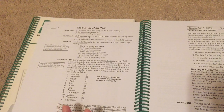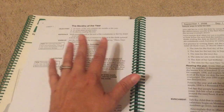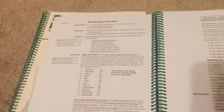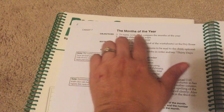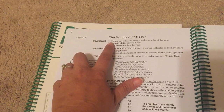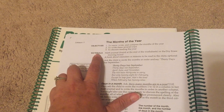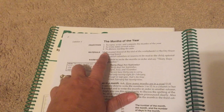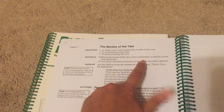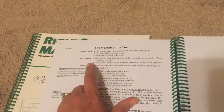Now, each of the lessons are set up the same. There's no difference in structure, just what it's composed of. So what you'll see here is the lesson title, then you'll see some objectives, and that's what they want the children to be able to do by the end of the lesson, the materials that are required. There's a math journal here, and it says it's found at the end of the worksheets. I'll show you that when I get to the worksheet book, or a dry erase drawing board.